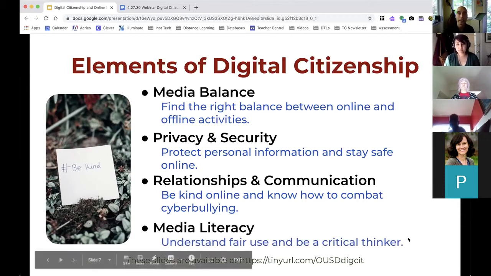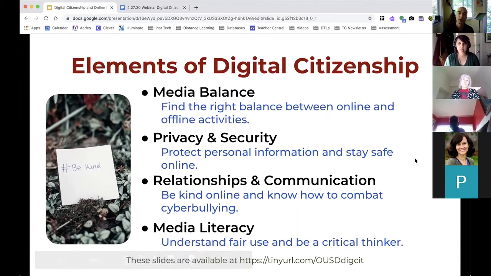And then finally, media literacy. That has to do with fair use, and also things like fake news. Okay, so this is maybe not as urgent of a topic right now, but this is definitely something that students need to know about as they get older and they start writing papers or just quoting things.